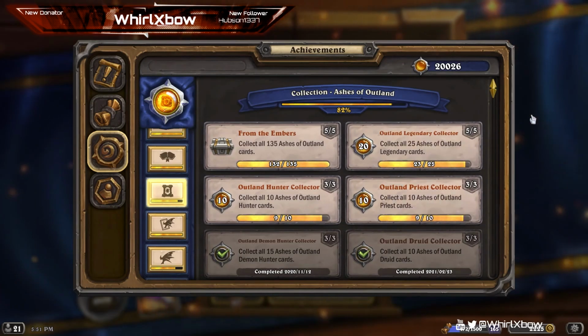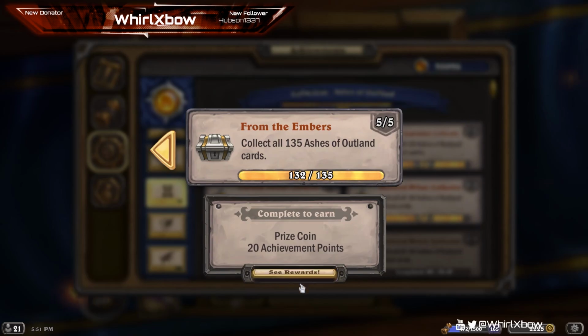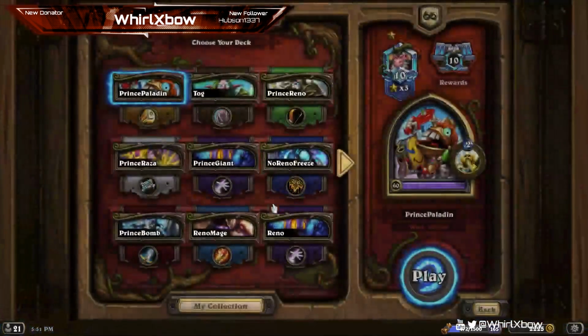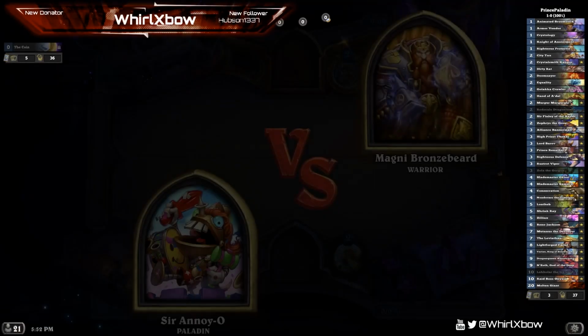I'm missing cards from Ashes of Outland. Hunter Legendary, Priest Legendary. Where's the other card I'm missing? Oh, I didn't know I was missing cards on that side. Anyways though, we'll queue up one more game because we should have time for it. And yeah, with that being said, I'll see you guys all there.